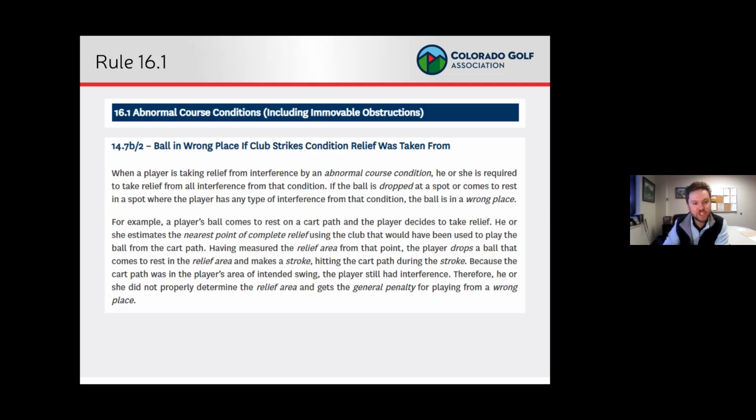So while the pictures are nice and clean, as we know, sometimes the angle and the line of attack, and the way the cart path is shaped, or the GUR certainly is shaped. Sometimes GUR is kind of shaped like an amoeba around the ground under repair area, or an animal maybe. So you have to get free and clear relief from that. So that is, again, adding more insight to the scope of what we're looking at here.